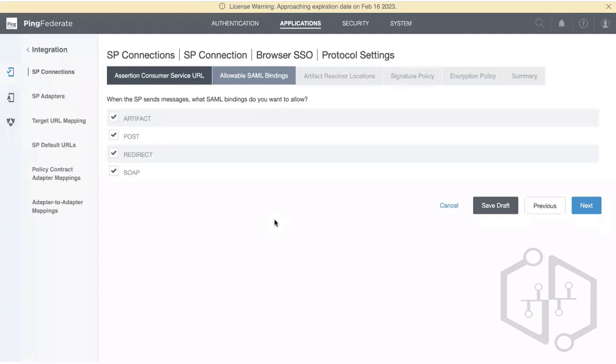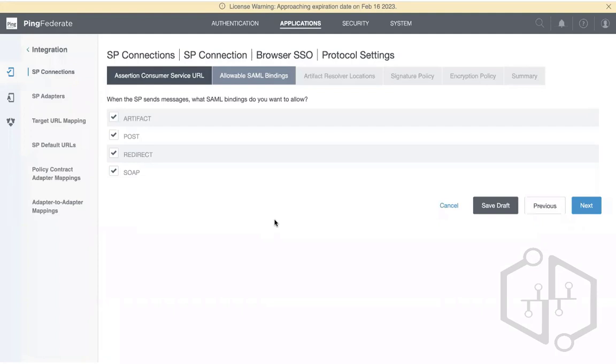Now there is an option called SAML bindings. This is one of the small concepts inside SAML itself. Everywhere we are passing the SAML request and response, sending the response and getting the SAML request from the service provider, right? How is this information exchanged from the request to the IDP and the response to the SP? We know it's happening in the backend, but how it happens is based on the SAML binding.